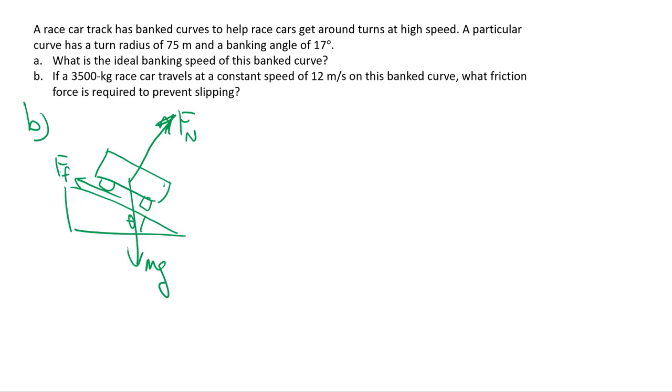In choosing a coordinate system to analyze all this, the usual thing to do is we favor lining up our coordinate system with the acceleration. In this case, our acceleration, based on our path that we're traveling, is actually horizontal. Despite how much this looks like an inclined plane problem, the car isn't just sliding on this ramp. There's a whole circle that is going through, being in circular motion at constant speed. We have centripetal acceleration in the radial direction. So the preference is to set our axes horizontal to line up with the acceleration. The tangential goes with the velocity, which in this case is into the page, which we draw as a circle X. And then the third dimension we call Z.